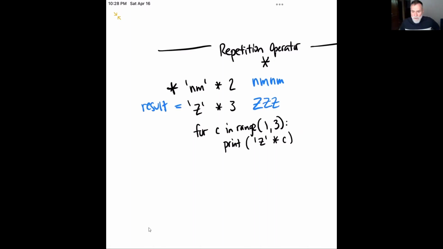Now, interestingly, we can also put that in a loop. Here's a for loop right here. That's saying, okay, for C in range, and that's going to give us a for loop. C is going to equal 1 the first time through and 2 the last time through. And then our instruction here is we're just going to print Z C number of times. So the first time through the loop, we will get a Z. The second time through the loop, we'll get that coveted double Z. So let's take a look at some code now that supports that.